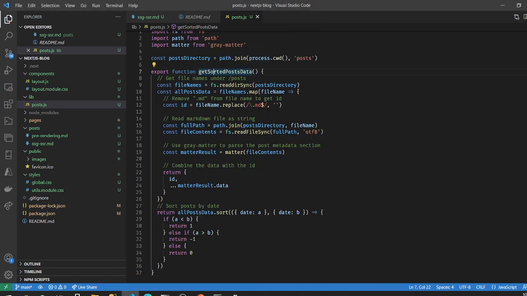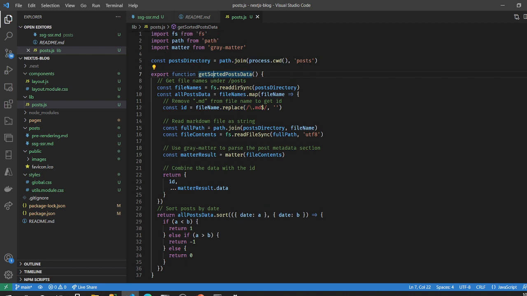So get the data. It's just a normal function. Again, it's nothing to do with NextJS. It's just a generic library that is gonna go to a posts folder. So I'm gonna collect the file names, and for each file name, a map function is, for every element in a collection, map it to this. So it goes from one type to the other type.